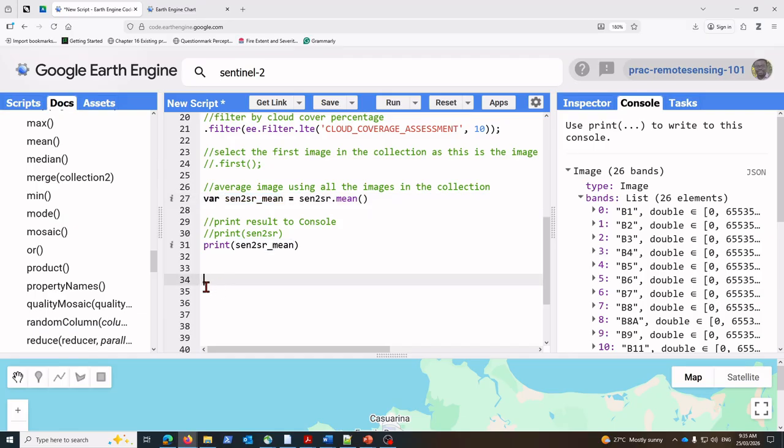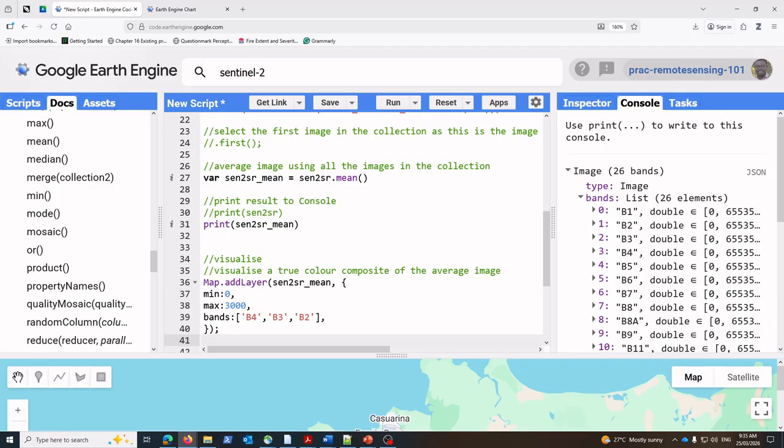To visualize, you have to use Map.addLayer. So you're going to write Map.addLayer, then the name of the new variable, and then the curly bracket, which is always used when you want to define things.